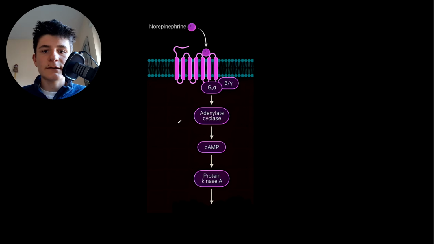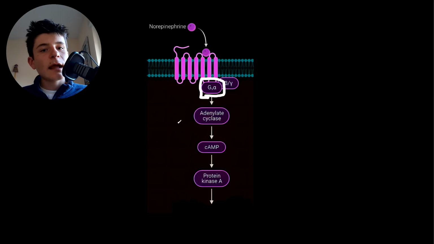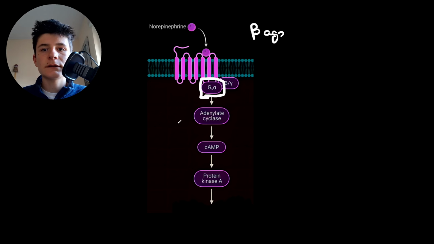So for example, here we have adenylyl cyclase and cyclic AMP protein kinase A. This is quite simple, and mainly exams and courses focus on this pathway, for example. And so we have the G alpha subunit, that's the main protein that's associated with the G protein coupled receptor. And we also have, for example, adrenergic receptors. That's another target for some medicines. So for example, beta agonists and other agonists of the adrenergic receptor bind to a G protein coupled receptor. So these are very, very important. We also have, for example, in our eyes, we can see in the dark because we have G protein coupled receptors that are bound to a derivative of vitamin A, retinol, that isomerizes.